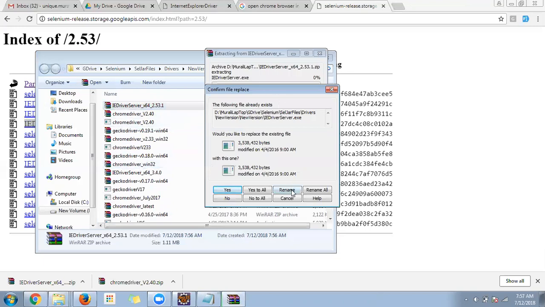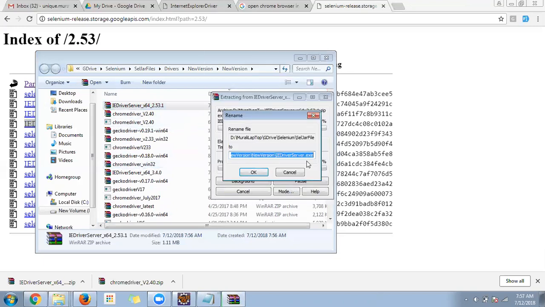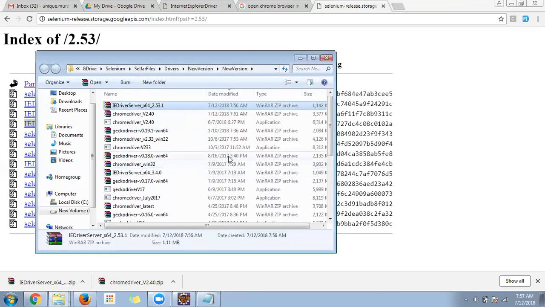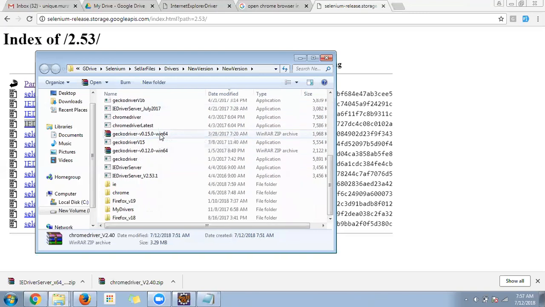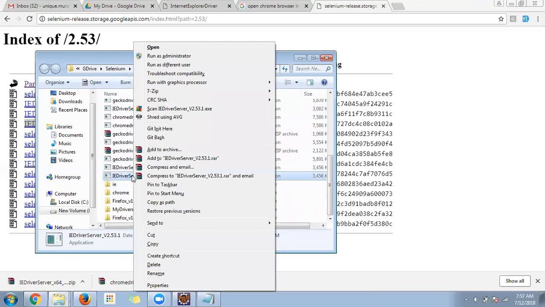Yeah, okay, I'll rename it. I'll click on OK. Okay, this is the place. So now press Shift key, right click, copy as path.